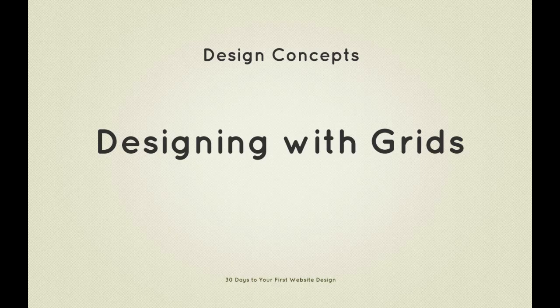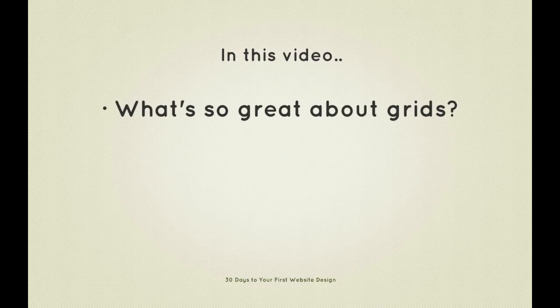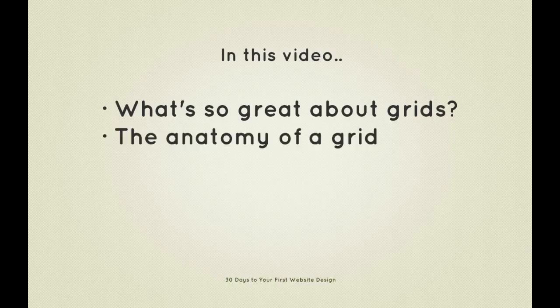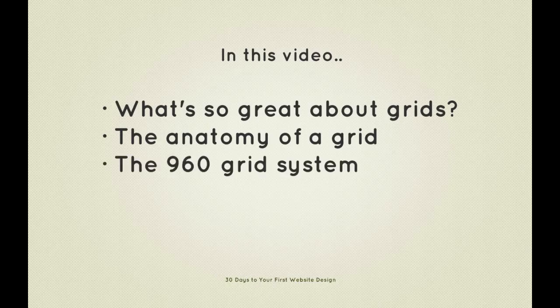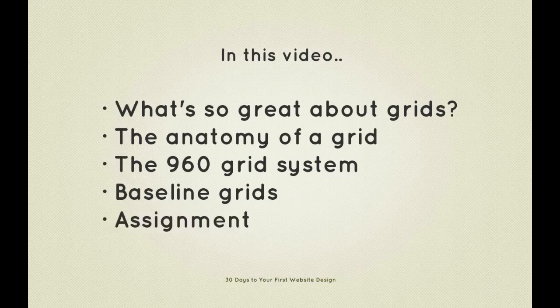Now we'll begin as always by taking a quick look at what we're going to cover in this video. Well, we'll start by asking ourselves, what's so great about grids? What are they and where did they come from? Then we'll have a look at the anatomy of a grid before we check out the 960 grid system. Lastly, we'll touch upon baseline grids before, as usual, I set you a little assignment.